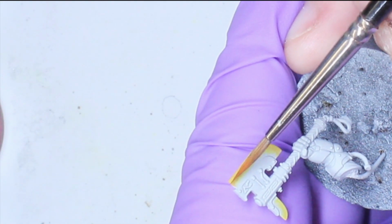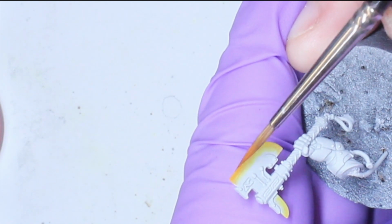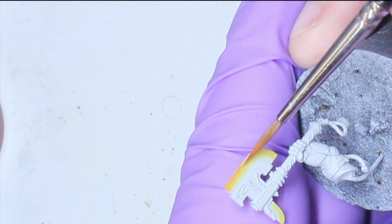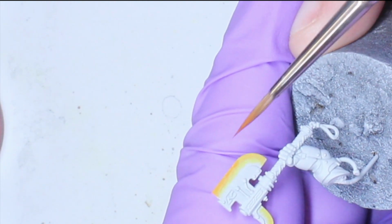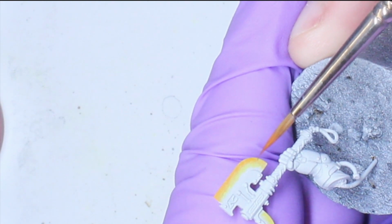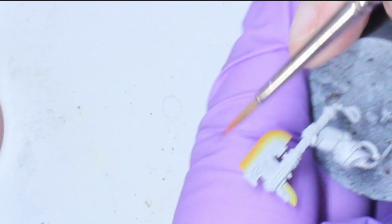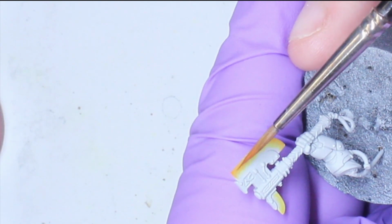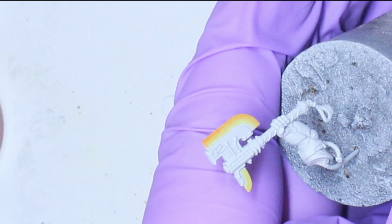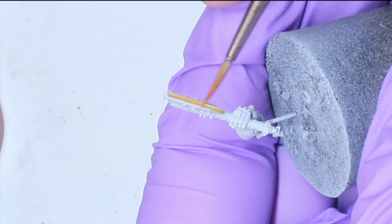So once you're happy with that, then we'll move on to some Troll Slayer Orange, and you want to be pulling this to the end just like before, but you want to keep the yellow and the lighter orange in the stages before, so you kind of need to keep each glaze inside the previous glaze. You want that continuous transition to form. So just take your time, use the tip of your brush, and if you make any mistakes, just go back over with the previous glaze.